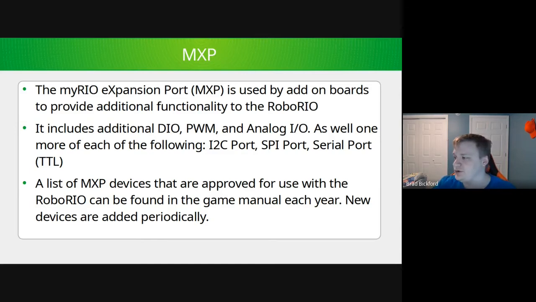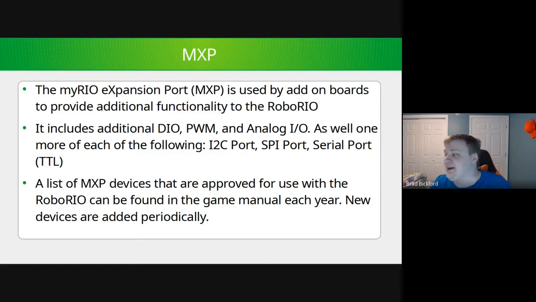Generally speaking, the MXP is just a convenient way of connecting via a common recognized port. The pinout is commonized so that, if a team doesn't have PWM port 0 and 1 open, but that's the only way your device fits, it doesn't work, sort of thing.